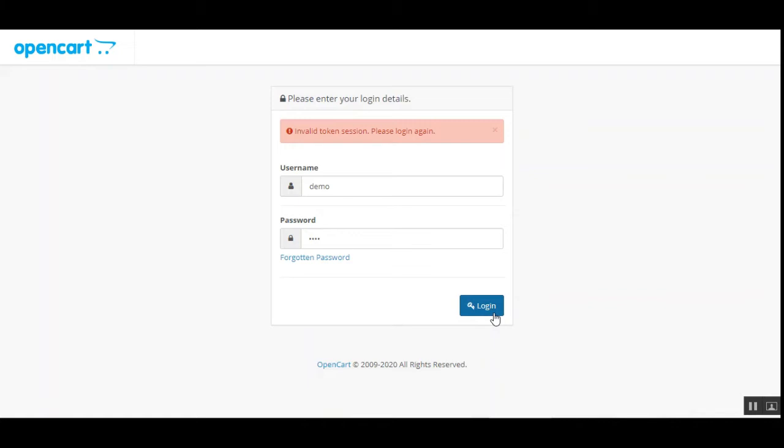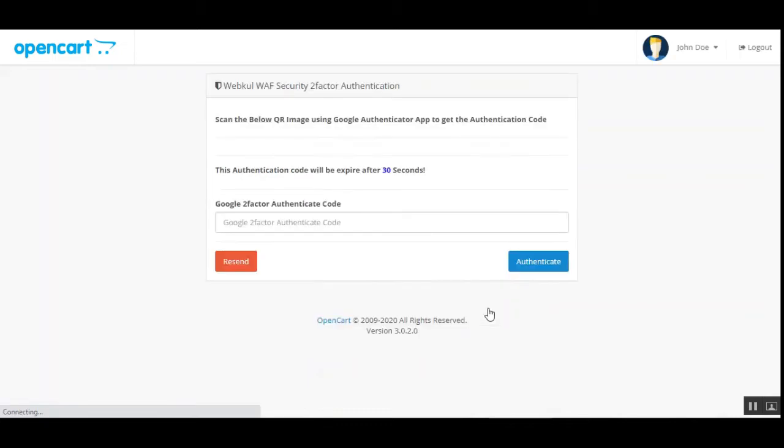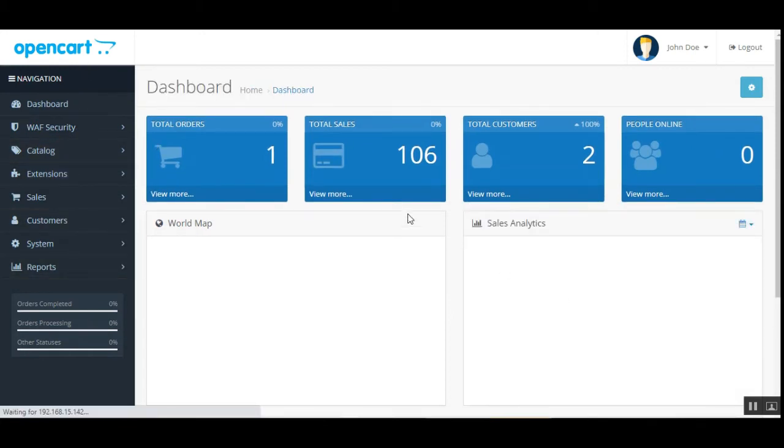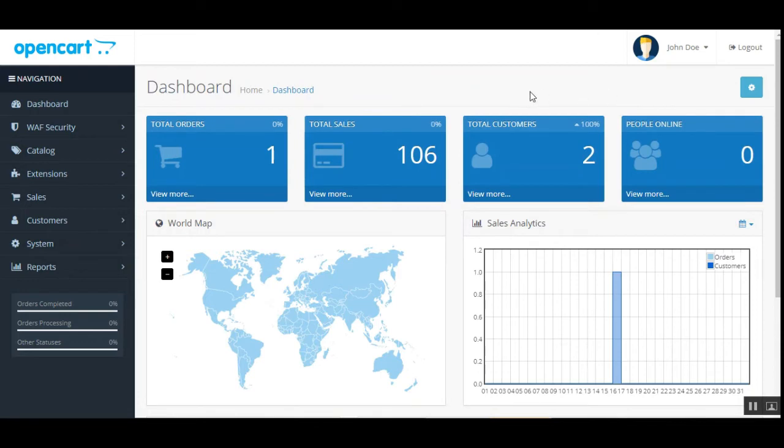So now let me go ahead and tap here on the login button that you can see, and now this would bring up this section for the two-factor authentication, as you can see right now. I've scanned the code, and now I'll be entering my authentication code, and I'll just tap here on the authentication button, and now you'll be seeing that we'll be logged into our backend panel automatically. And now the admin can view all of the backend functionalities as well as the dashboard itself. So that was how the admin can basically make use of the two-factor authentication to log into his account panel.